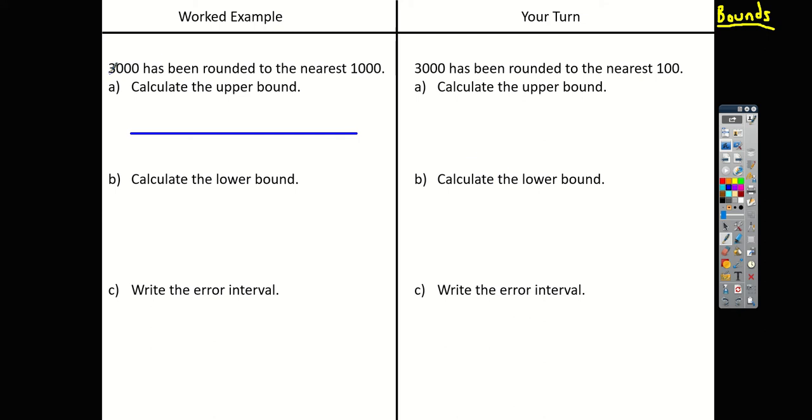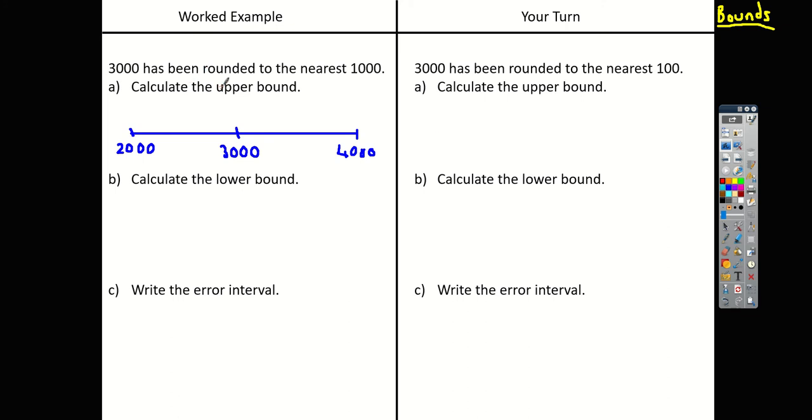And then because 3,000 is what I've rounded to, I'm going to put that in the middle. And then because we're rounding things to the nearest thousand, I'm going to go upwards and downwards by a jump of 1,000. So the next 1,000 up from that is 4,000. And the previous 1,000 is below, which is 2,000. Okay, so when numbers round to the nearest 1,000, they're going to go to one of these three numbers.